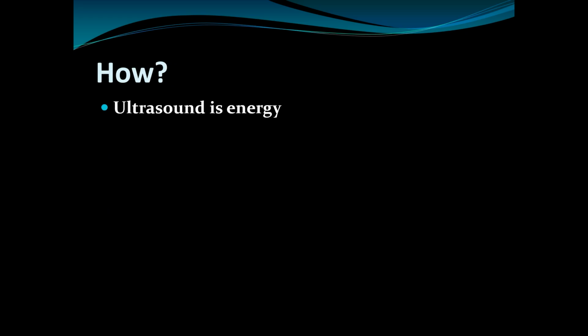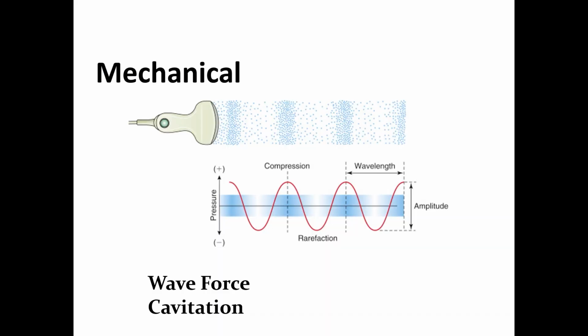So remember that ultrasound is energy. It's a mechanical energy. It creates waves. And we all think of happy waves on the ocean coming in, and we can play in them and we can surf in them. But then you also have the tsunami that comes in and wipes out entire cities. So waves can be a problem because they deliver force. And they can also cause something in fluid called cavitation, where they create these bubbles, and the bubbles can burst and cause all kinds of damage.